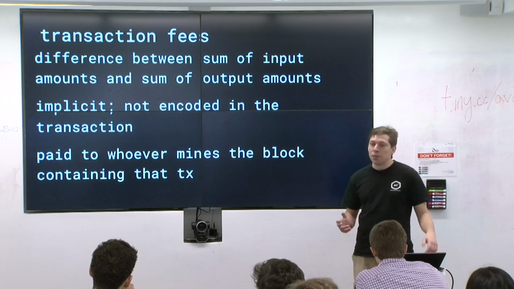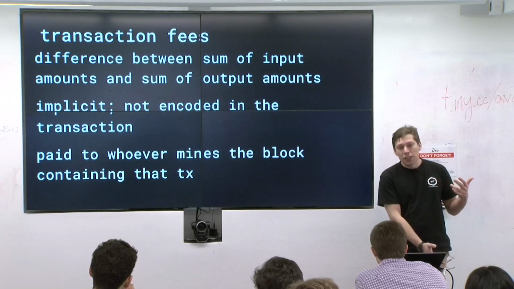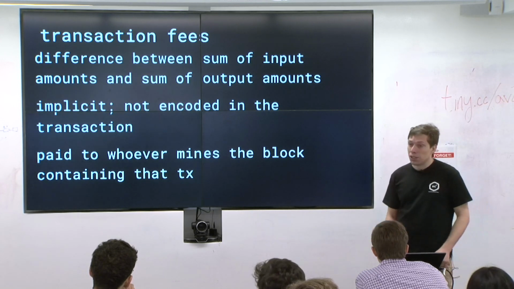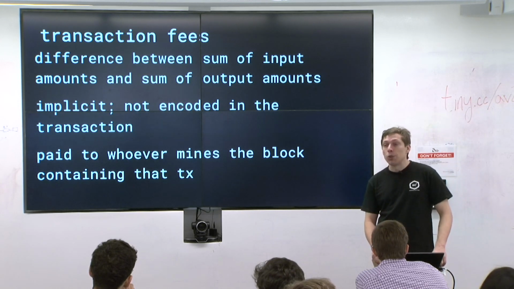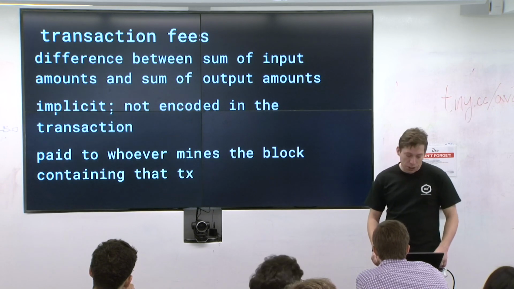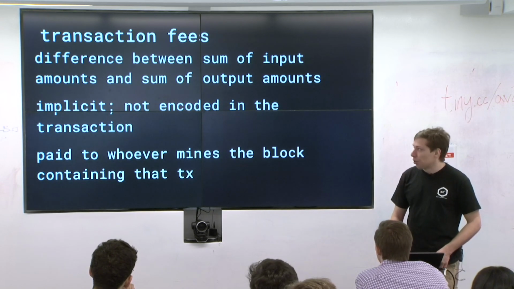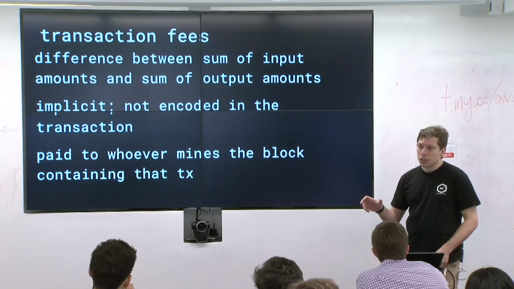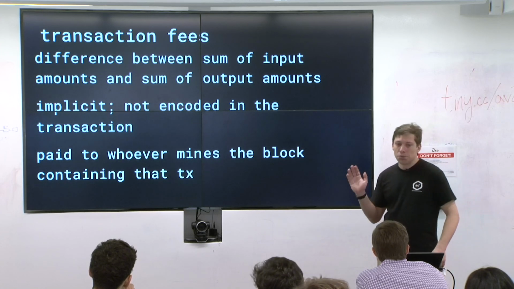So if the miner says, hey, there's all these fees that can be paid to me, and I just don't grab them, you can do that. So it's a less than or equals operator that is the check. And people have destroyed coins, usually inadvertently. There was one in January where there was a block that just had a 0 output for the miner reward. So all 13, 14 coins were just destroyed.